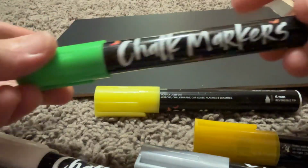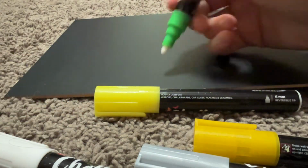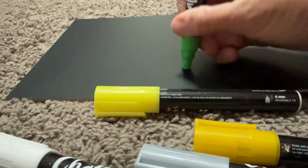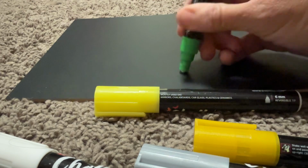So here's one that I have not primed yet. This is the green. So it comes with a tip that's white. You just kind of pump it a few times. And then the color, you can see the color, it's starting to come to the tip.